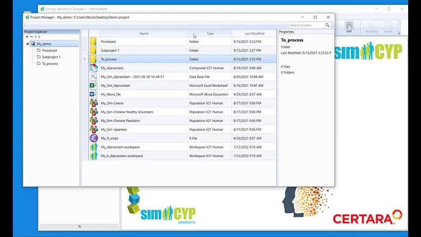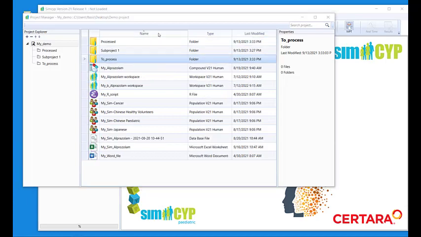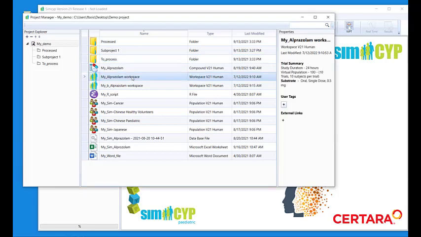The file name, file type, and date of modification are given, and you can sort them up or down as you wish. If I select a file in this window, I can move it to another folder, another subfolder, or another project. Okay, and it will propose me to move the file or to copy the file. I can also cancel by clicking on Escape.